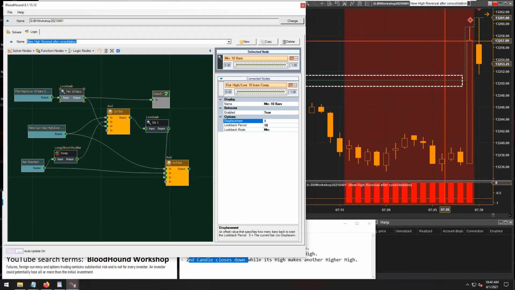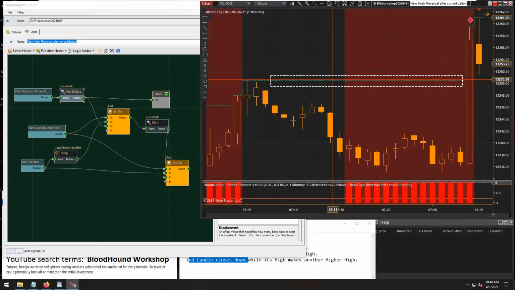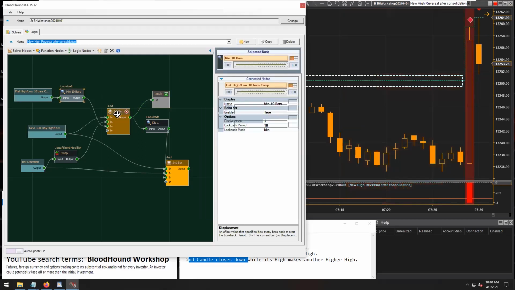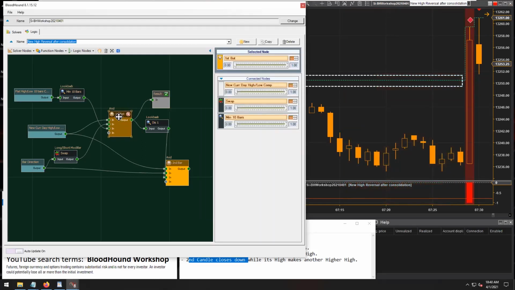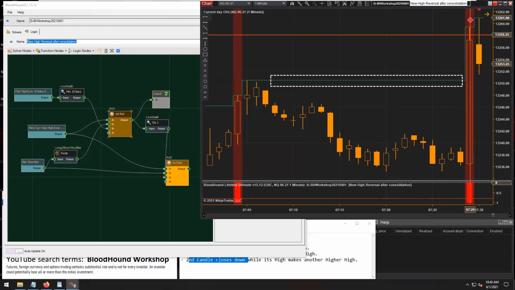Now we can see where we've taken our flat high or low detection and shifted it forward onto the first bar. And now if we take a look at our first bar AND node, there we go. Now it's working. So now we have our signal on the first bar again.